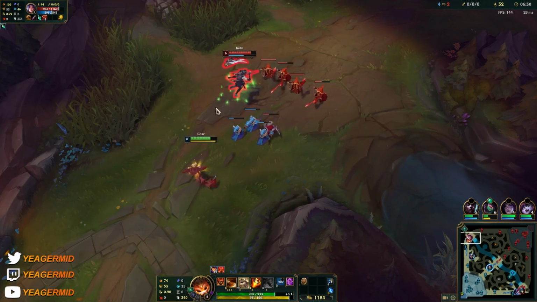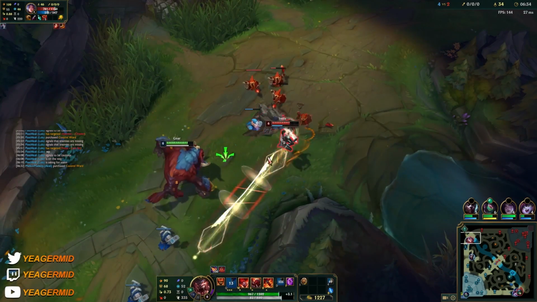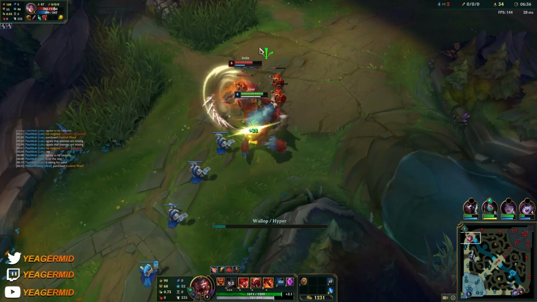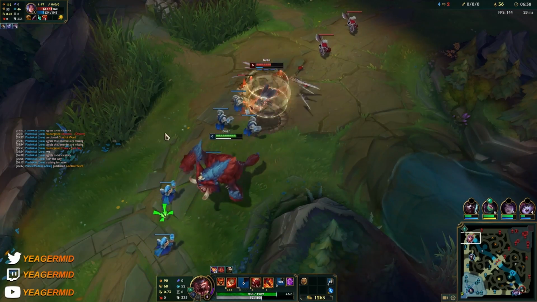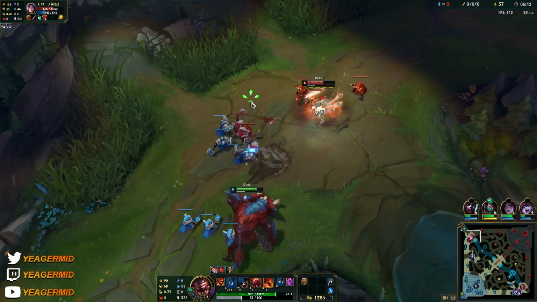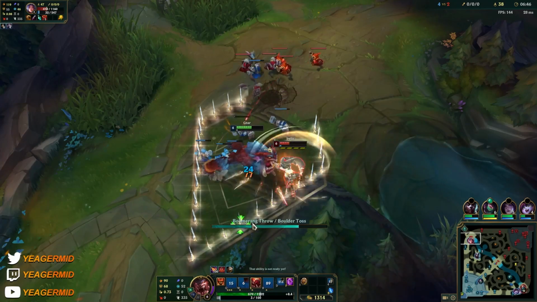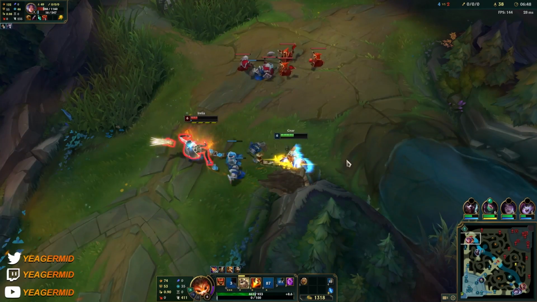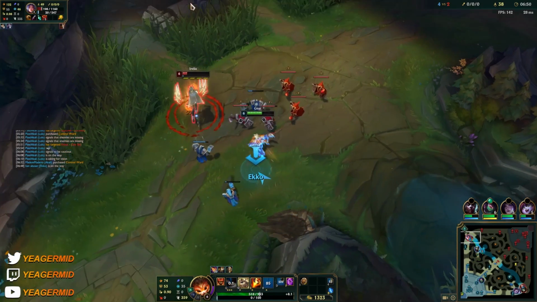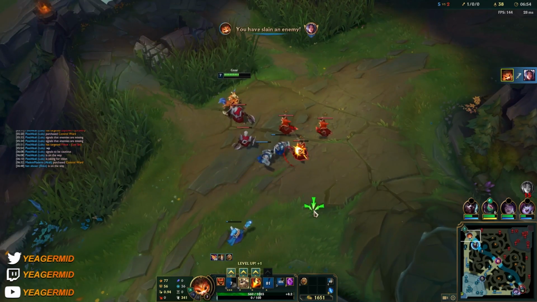Lost a lot of CS early on, but it's not too bad now, it's okay. Not keep trading here, because it is Aurelia, and she already has a stack passive, so short trades here. This ultimate... Now we can kill her, she's out of mana. There we go, and that is the solo kill.